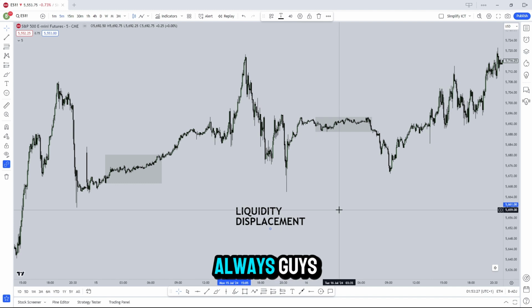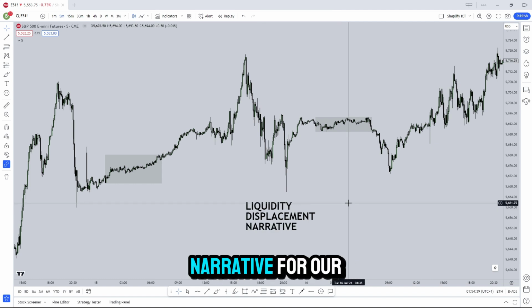And remember, as always guys, we always want narrative behind our trades. A lot of ICT traders, a lot of smart money traders keep getting lost, they keep getting stopped out. We always want to have a narrative for our trades, regardless of whether you need a daily bias for that strategy. We always want to have an overall narrative, a general idea of where we think the trend is going before we jump in a trade.